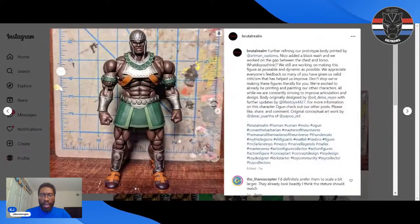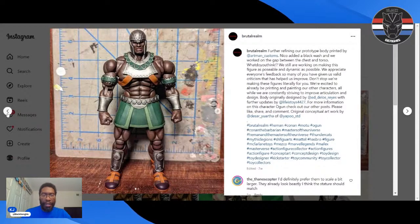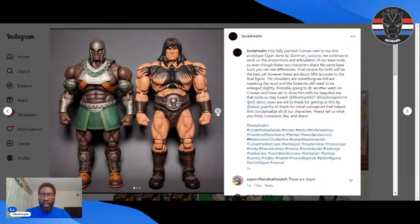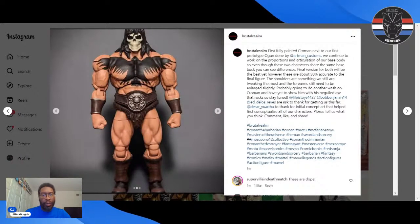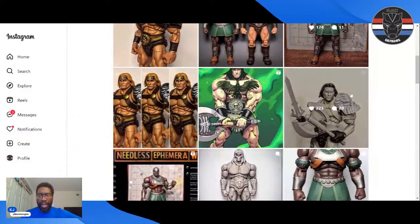Yeah, they got some pretty cool stuff going on. And so this was definitely the figure that caught my eye. This is their Lk, and they were able to work with other sculptors and printers for their prototypes. They have African themed figures, different parts of the earth, different mythologies, really intense stuff. So hopefully they can make this work. We've seen different body types like this from others, Blac Toys, Jada Toys, that kind of thing, and these super muscular builds. So seeing a company like Brutal Realm do something like this, it'd be awesome to get these in hand.